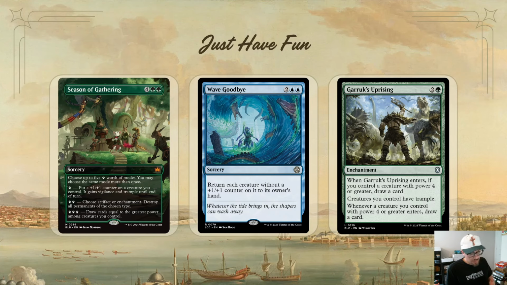For two paws, if we need to, we can pick artifact or enchantment and destroy all permanents of the chosen type. This works great because we're not playing a ton of artifacts in our deck, so that might be a good way to really get in and hose those artifact decks. Or 3 paws, draw cards equal to the greatest power among creatures we control.